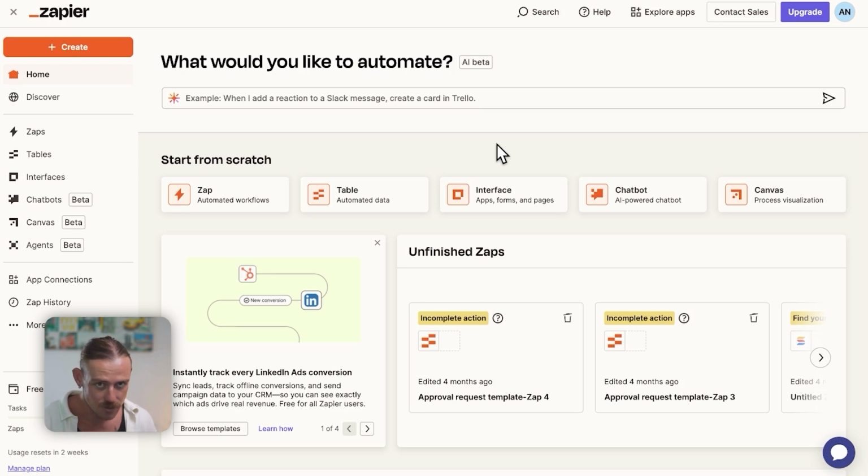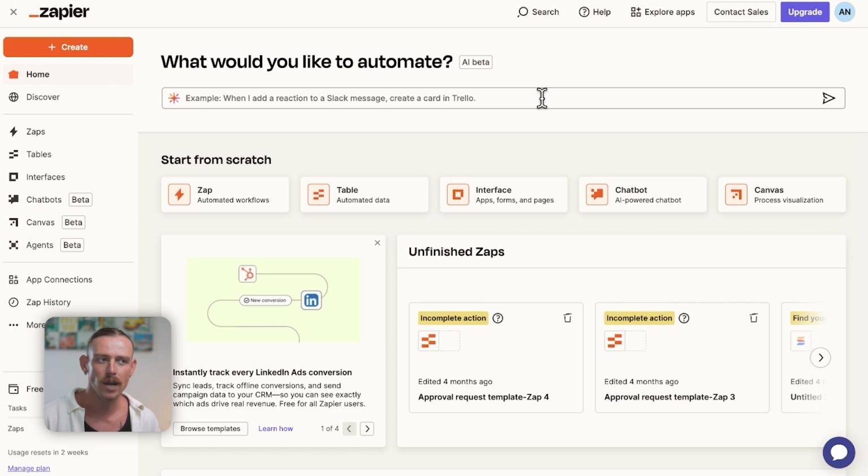Now, once you have signed up or you've logged into your account, you'll see this dashboard. The cool thing with Zapier is that we can lean on AI to generate a templatized automation for us that we can just plug our account info and record details into. So here at the top, we'll see the example automation that can be set up.